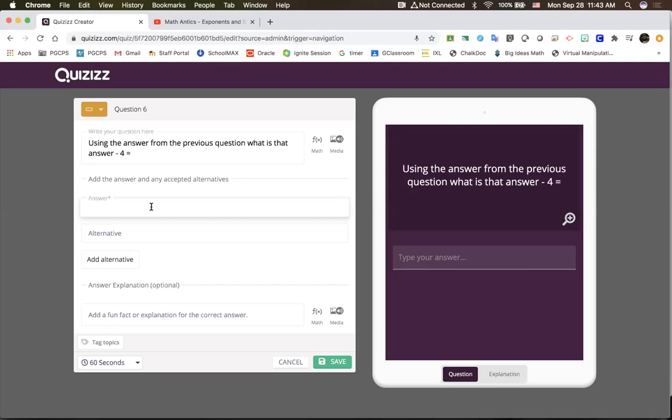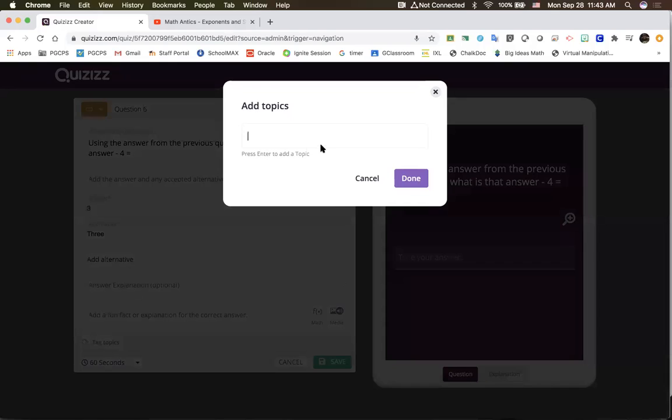And so all you do on your side is you can have 5 answer choices that work, and it comes in handy for different types of problems. I'll show another one. This one, they should just easily put 3. There's no other real alternative unless you want to write out 3, just in case they type the actual word. But I wouldn't see any need to put any other alternative answer.